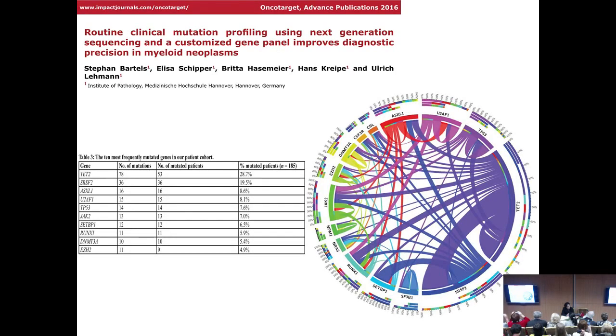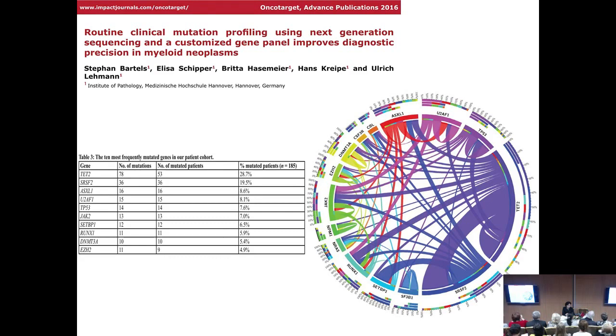And some of these genes are really huge. For example, TET2, the mutations are divided about 17 exons, and this cannot be done with usual sequencing techniques. Therefore, we need next generation sequencing, and we have constructed a panel of genes which can be applied on a routine basis for diagnostic, and they include TET2, SF2, and a couple of other genes, 25 genes.